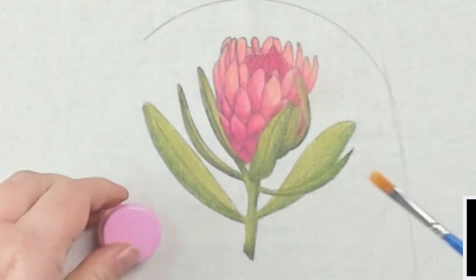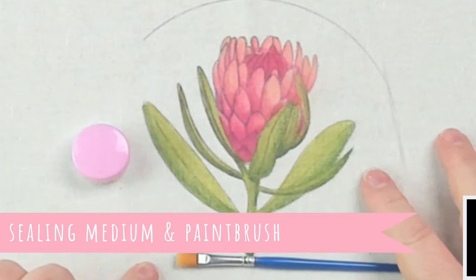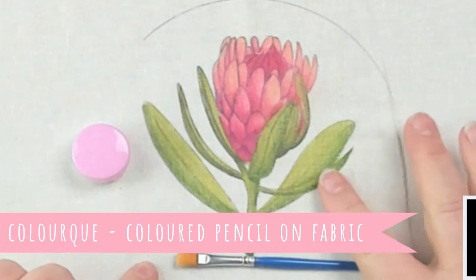In the Colourque version kits, they get this little tub of textile medium and a paintbrush, because if you've done my Colourque method before, you know it's coloured pencil on fabric, but to seal it so that the coloured pencil doesn't rub off and brush across to other areas of the fabric, we use a textile medium.